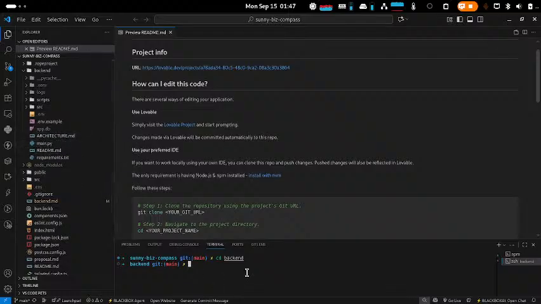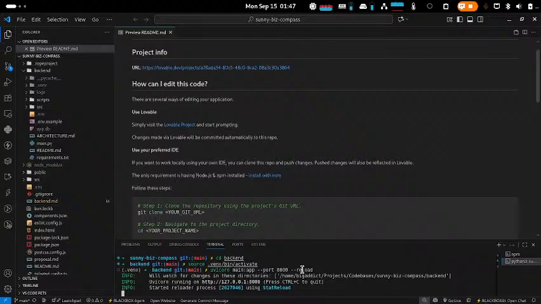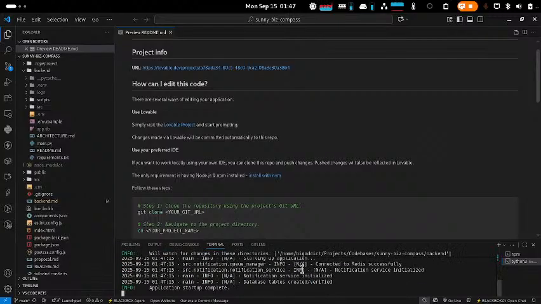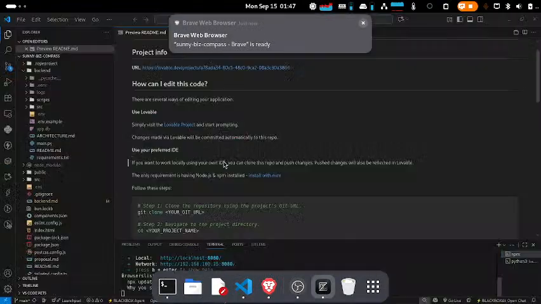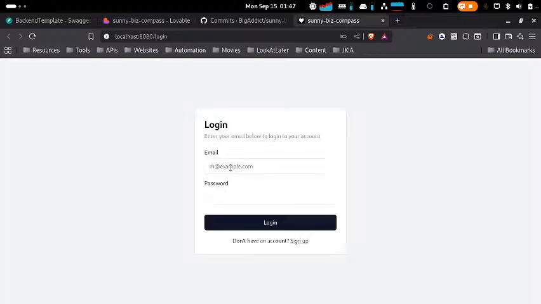So let us run. I'll start by activating the environment. Then I use uvicorn on port 8000, and I always use reload in case I made some changes. So we have that. Okay, that's a good one. So let's go back to the browser and visit the application. Okay, it's taking its sweet time.